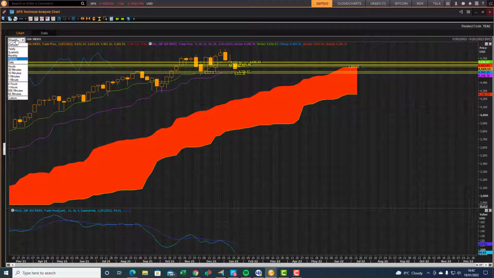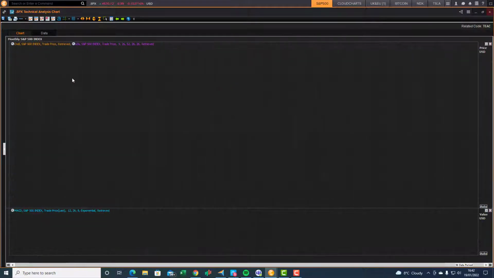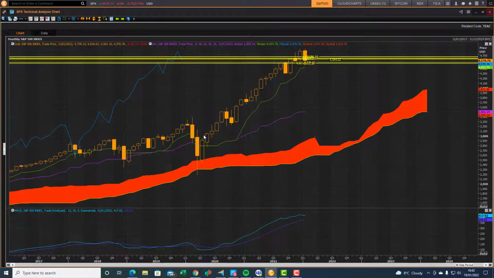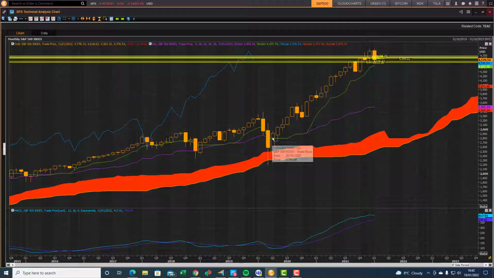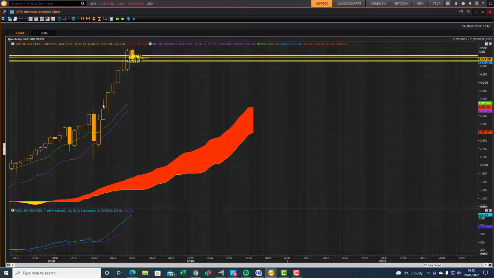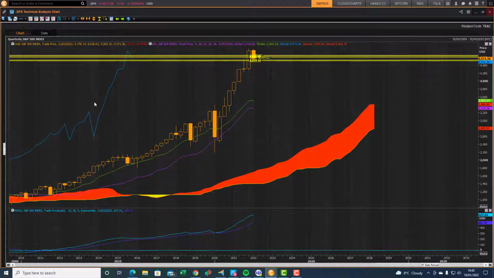Now the biggest picture risk in this market is if we look at the monthly. You can see how extended the market is from the top end of the cloud, so be aware that this conspicuous consumption bubble is starting to show some deflation, or going to be deflating, or there's significant downside risk in this market if you just look at the distance between the current cloud, the standard line and the turning line, and then the price action up here at the top end of the cloud.